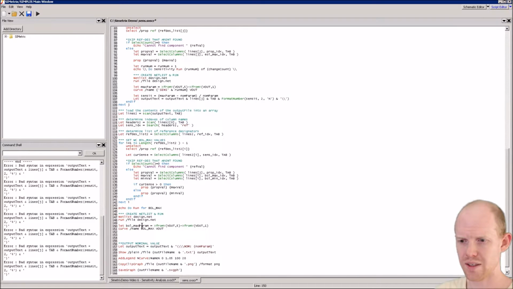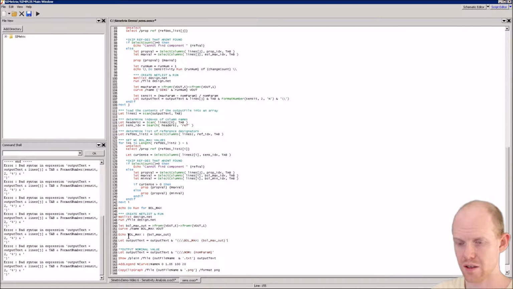And this one's not, I guess this isn't really a param, so we'll call it max out instead. And then we can echo here BOL max and say BOL max out. And then we can also add that to our output file. So 2 new lines, BOL max, and then say BOL max out.